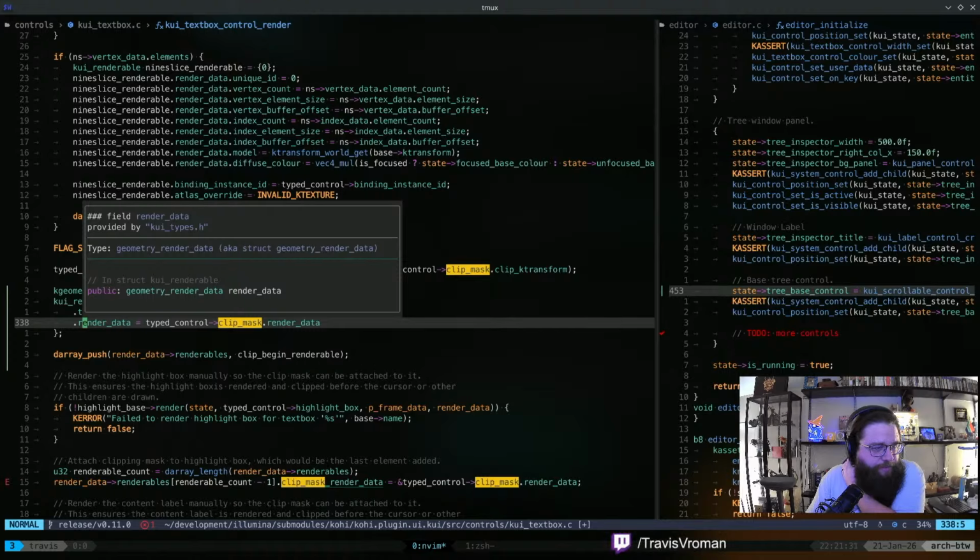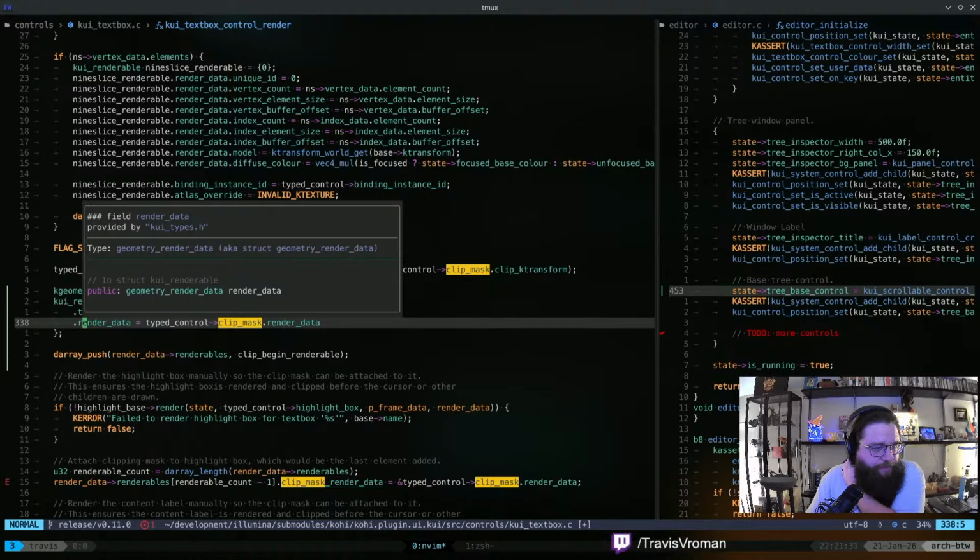So to do: if there is a clipping mask, insert the begin renderable here, and then also we need to insert the end here, right? So the clipping mask should include the control itself and then all of its children. If we do that, then by the time that gets over the renderer, it should be correct.